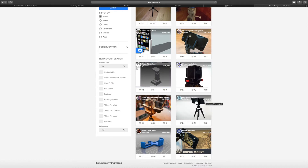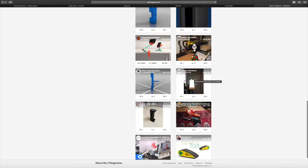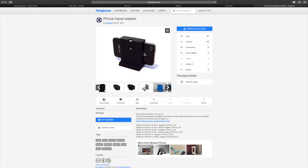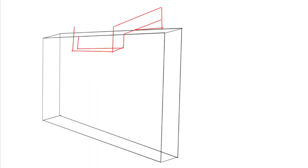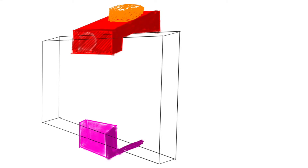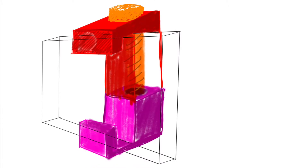This one here looks quite good, but there's always some sort of compromise, so I'd just rather design my own. Then I know it's going to have the adjustment that I want, the strength that I want, and the kind of user ergonomics that I'm interested in as well. So the first thing I like to do is just make a quick sketch of what I think the thing I'm trying to design is going to look like. I'm using Autodesk Sketchbook with my iPad, just scribbling a few ideas.